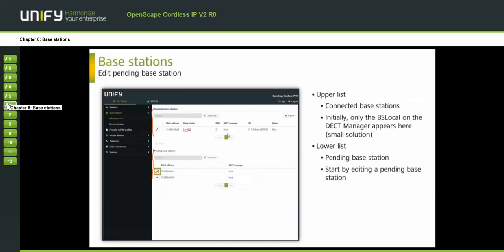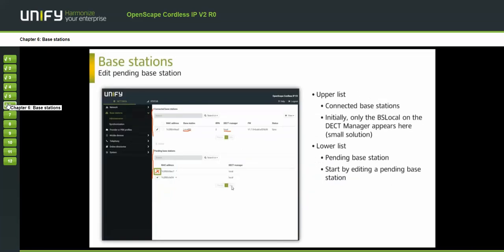We'll come back to that in detail in one of the next transparencies. Then the firmware version of that base station, reduce transmission power for external antenna operation, and activate base station.